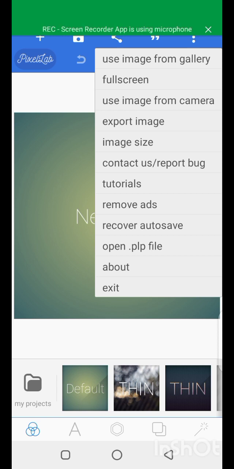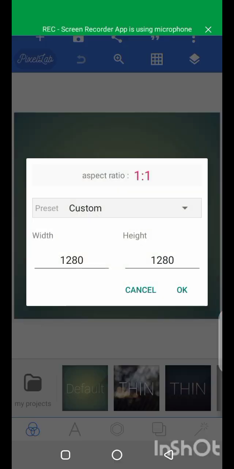And when you tap on it, it's going to open onto you to be able to adjust or customize the size. As you can see here, this is a default size, and it's a square, 1280 the width.